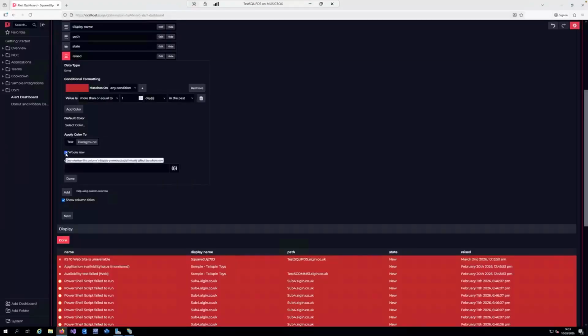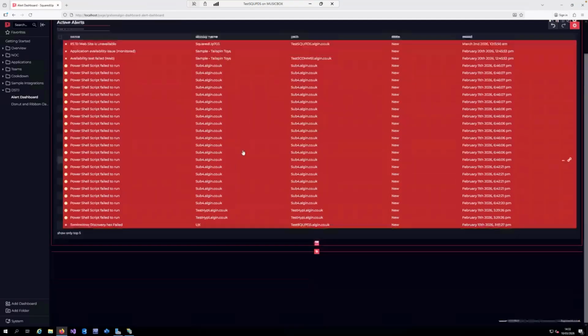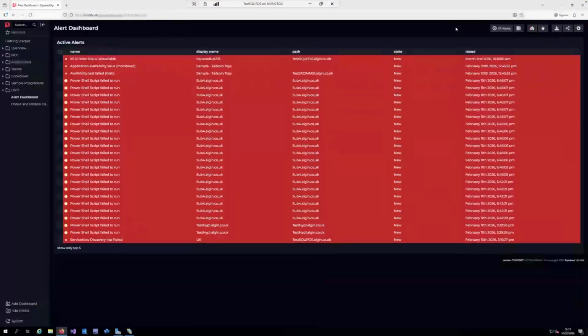So this can be particularly useful if you want to have aged alerts which are a high priority, which need to be looked at, highlighted in a particular color. Highlighted in red would seem ideal, so that the eye is immediately drawn to it. Anybody looking at these alerts knows that they need to be actioned. Click on Done, publish this, and everyone can clearly see that we've got a lot of alerts that really do need immediate actioning.